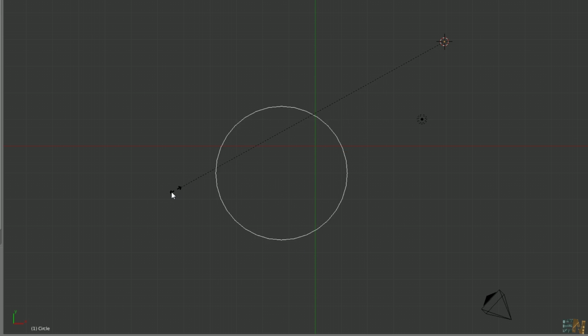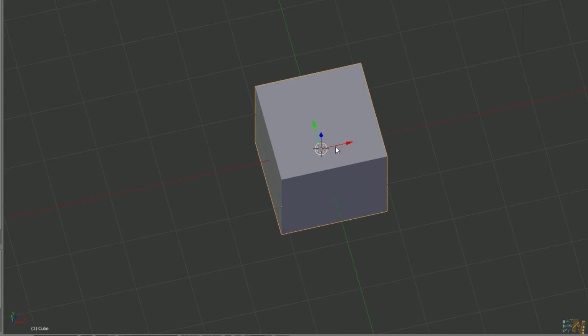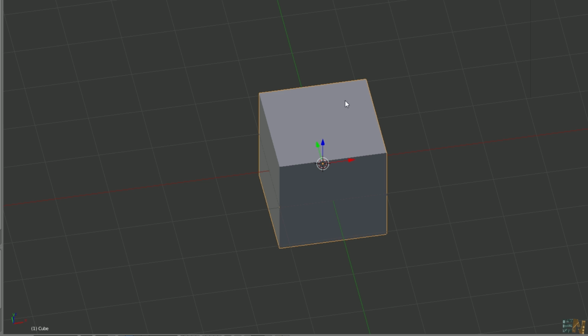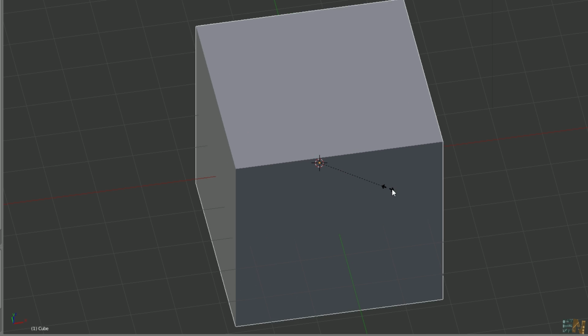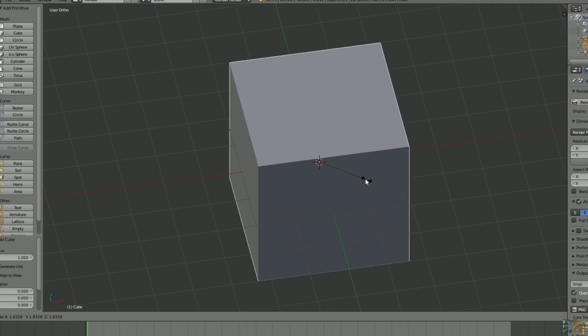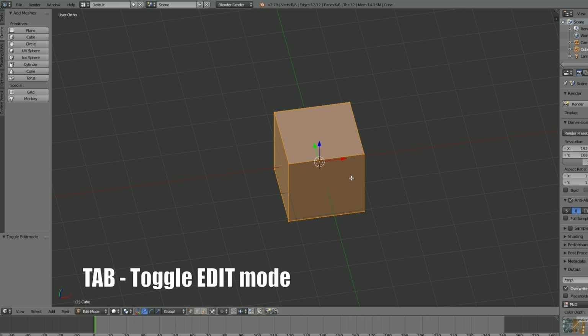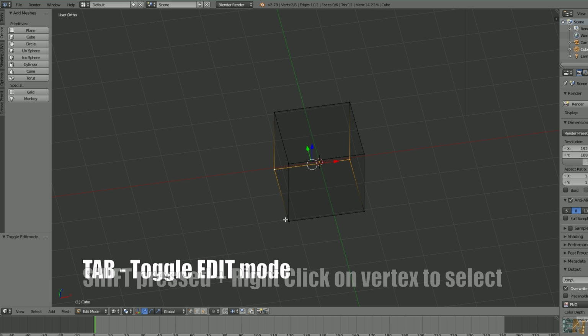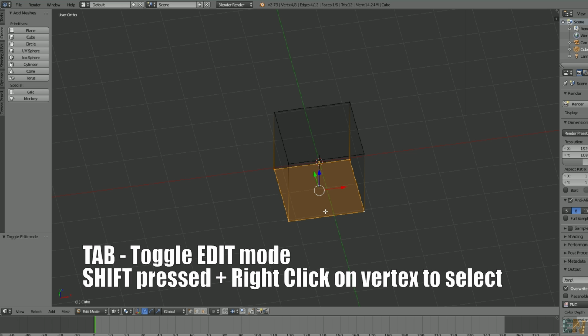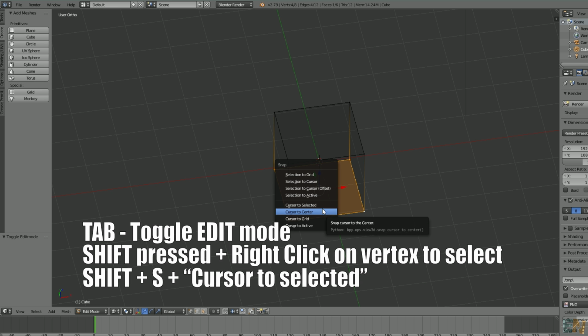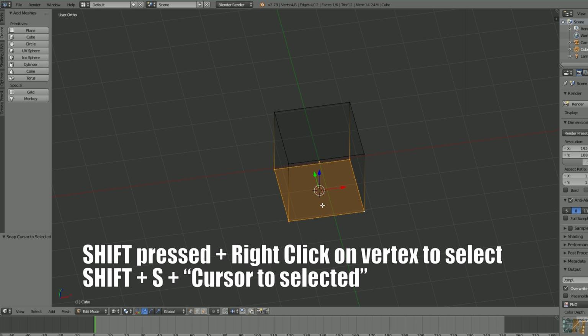You will see that the origin of an object is very important. Imagine that you have this cube and you want to scale it only upwards, so the base will always stay in the same place. But if I scale it right now, as you can see, all the sides will get bigger. But this is what I can do. I press tab, I get into edit mode, I select all the bottom vertices of the cube and then I press Shift S, and now you press cursor to selected.